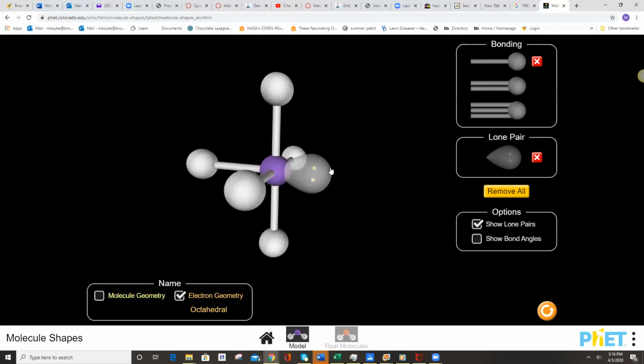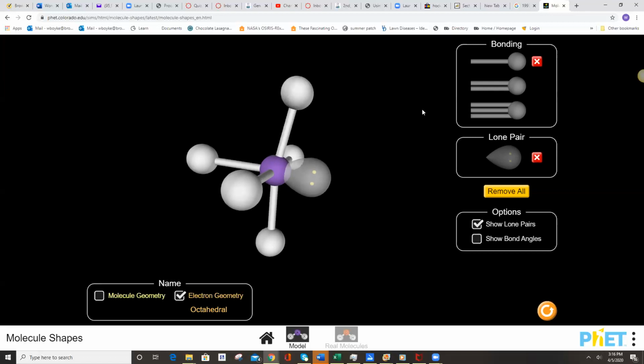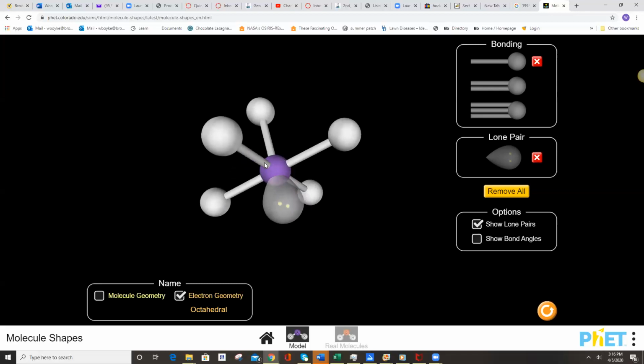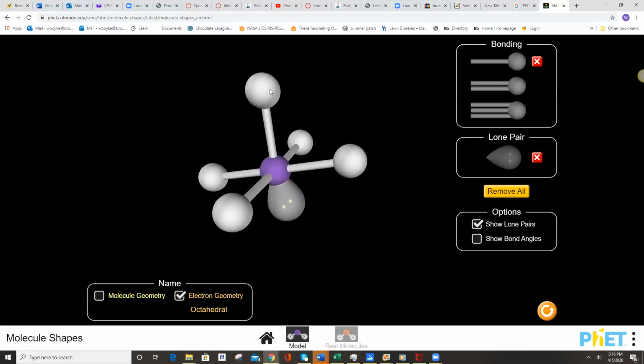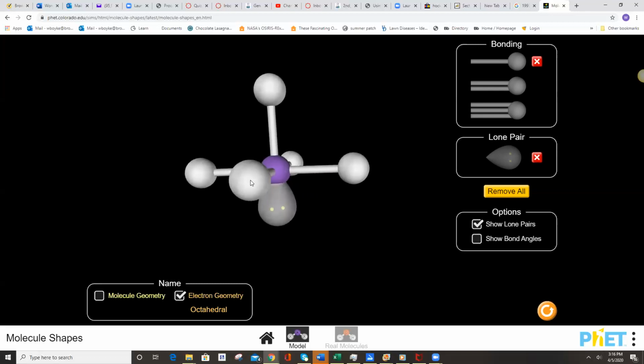What's different now is now I have lone pairs, and for the molecular geometry, I'm really just looking at where the atoms are. So I'm going to rotate our molecule a little bit to help show you the name that we use for this particular molecular geometry. You can see that the purple ball, the central atom, and these 4 outer atoms in the middle are kind of all in the same plane. It's kind of like they're forming a base of a pyramid with the peak of the pyramid up here.